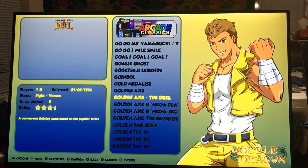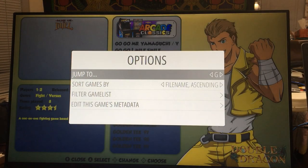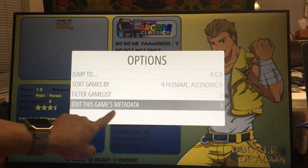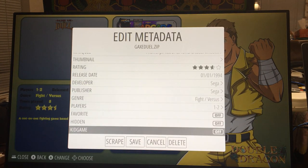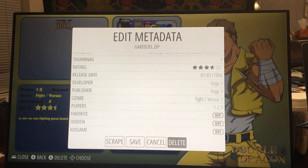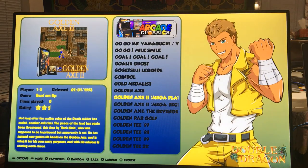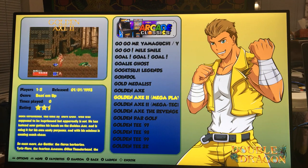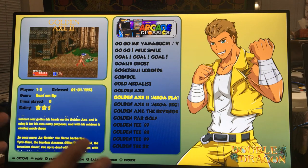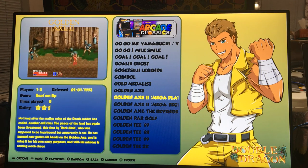So, nope, doesn't work. So we're gonna delete it by pressing the select button and then select edit this game media data. Press R1, it'll go all the way down to the bottom. Then press A to select delete, press A, say yes. And then press B, and the Golden Axe Duel is gone. That game is kind of unique. It works on PC, but it still doesn't work on Raspberry Pi 4 yet. So I'm not surprised that it doesn't work.